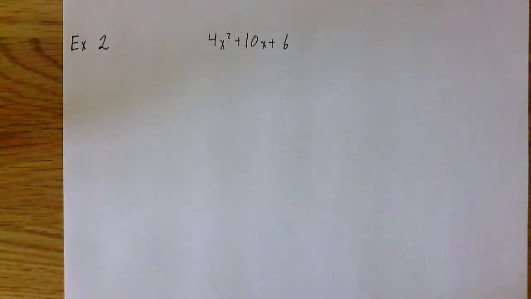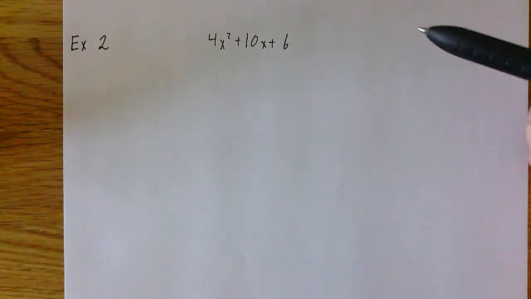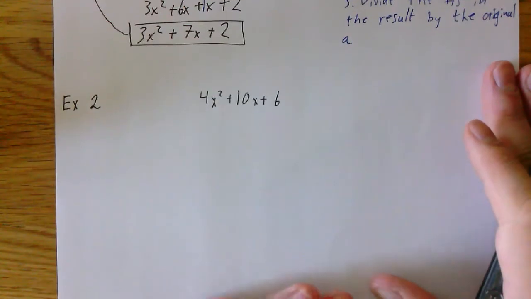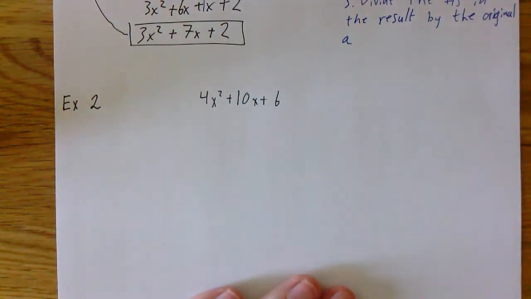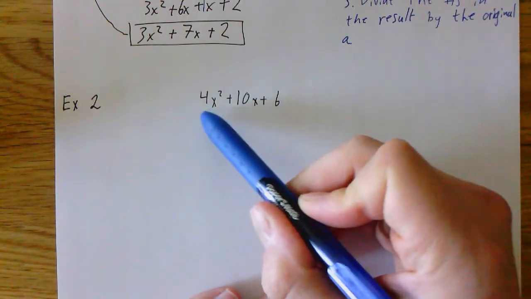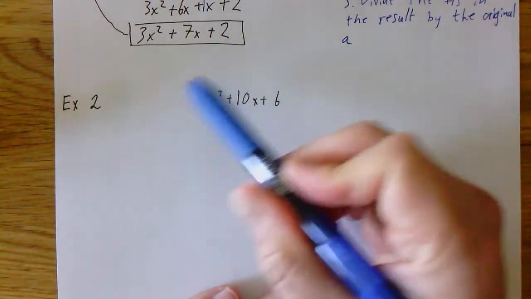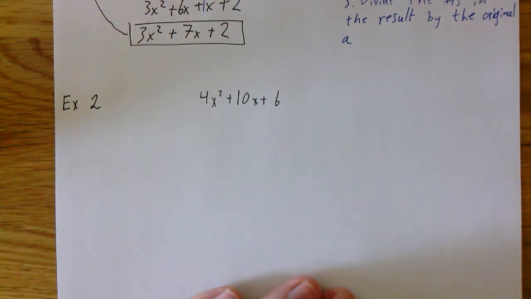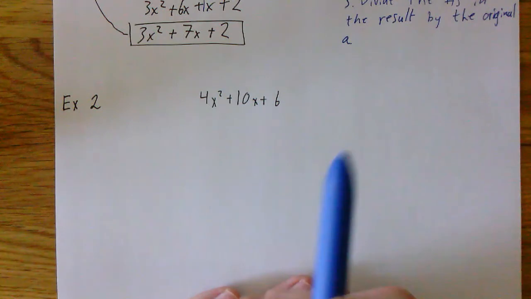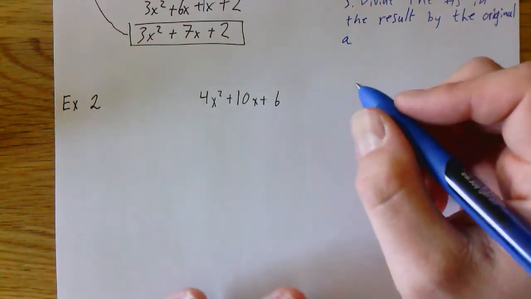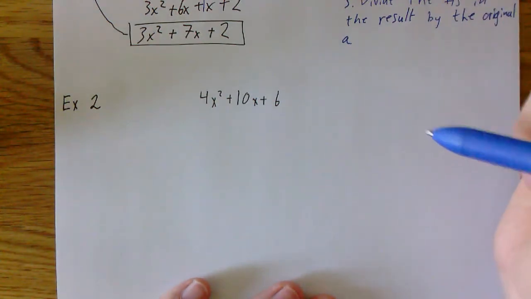So step 0 is the most important one on that list. Step 0 is take out the GCF if possible. So if we look at this, 4, 10, and 6, those are all suspiciously even numbers, which means they do have a GCF. Our GCF here is going to be 2. So we need to take the 2 that goes into 4, 10, and 6, and remove it from the problem by factoring out the GCF. Otherwise, our answer is not going to come out correctly using this complex factoring method. This is also usually called either the box method or the monkey method if you want to try and Google it by someone who teaches better than I do. So step 1, take out our GCF, and here we go.